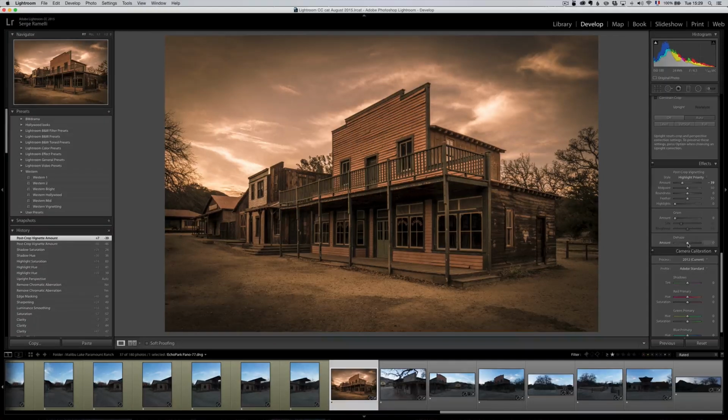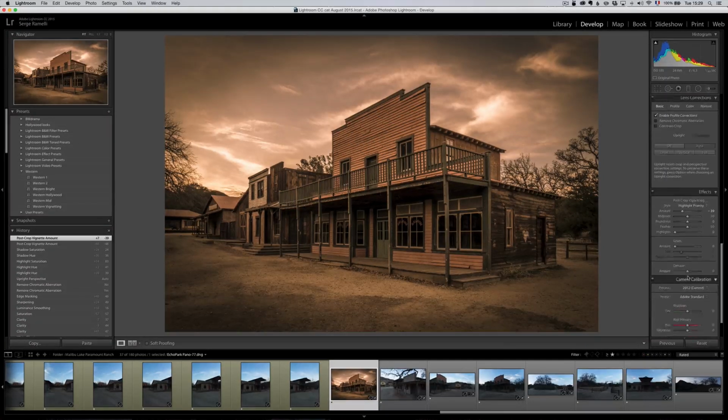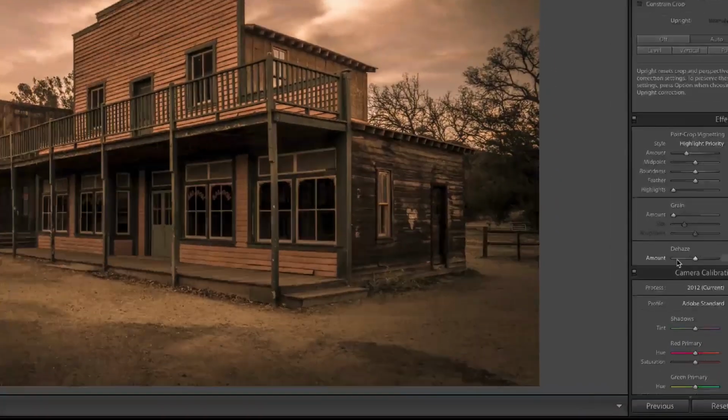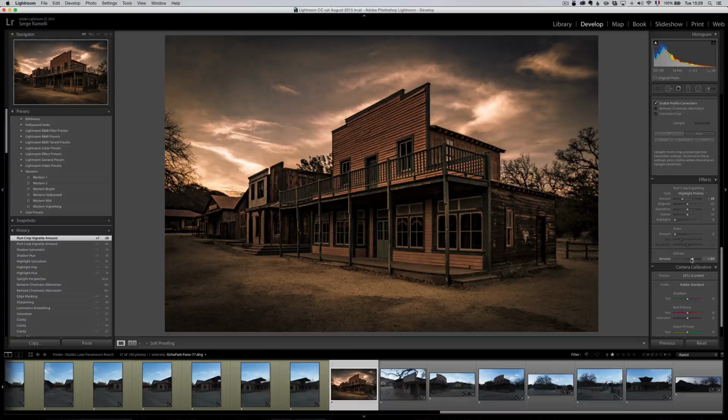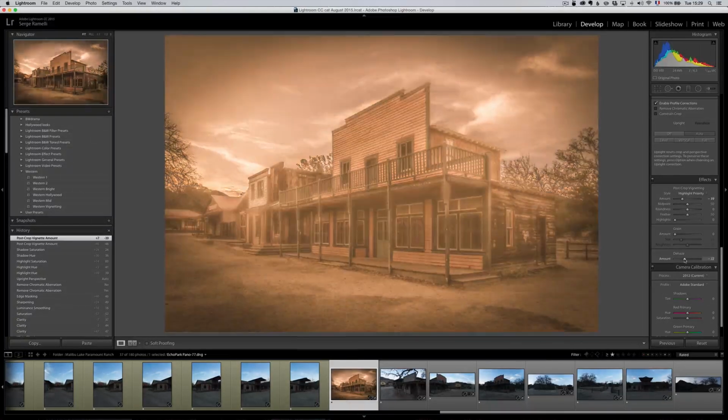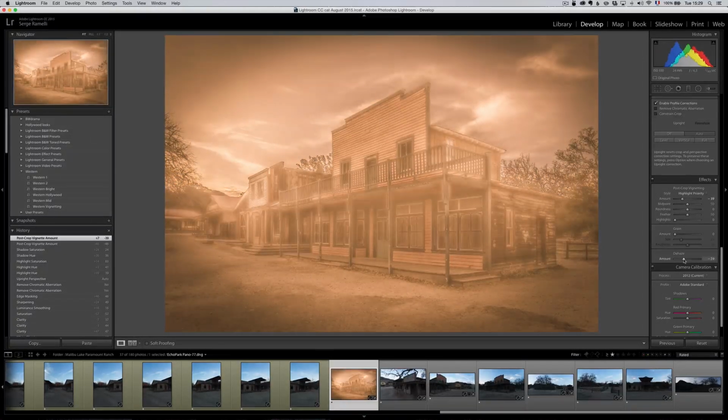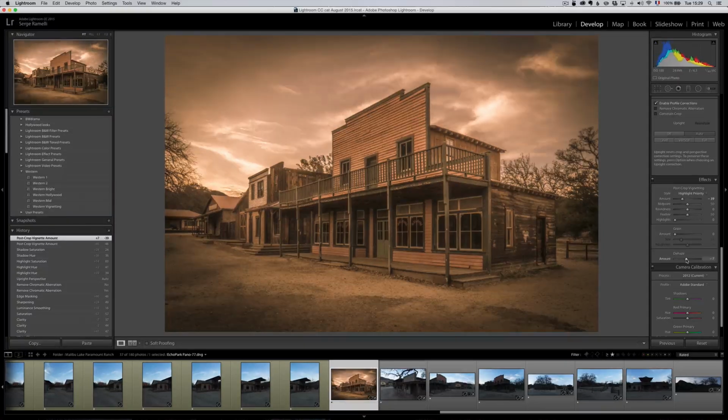Now we have this new option which I think is really cool, the dehaze option. Dehaze, you see it's here in Lightroom. That's in the latest version of Lightroom. If you go to the right, you're going to add a lot of contrast, but if you go to the left, you're going to add a lot of haze, fog. I want to add a little bit of fog on this one. Not so much, but a little bit of fog.